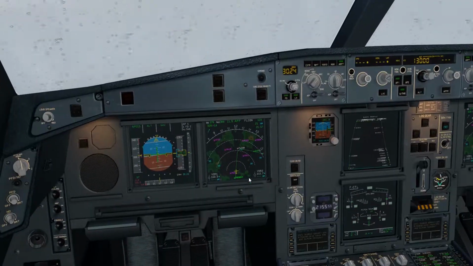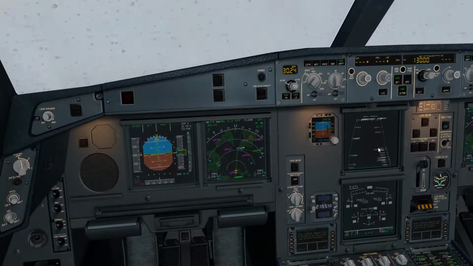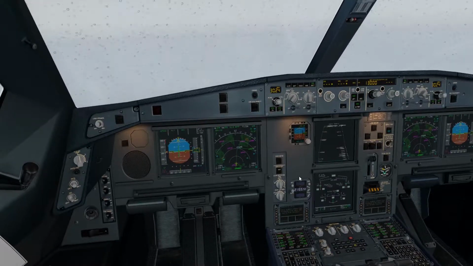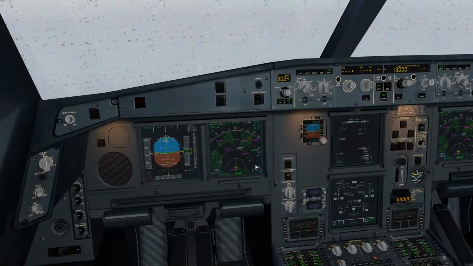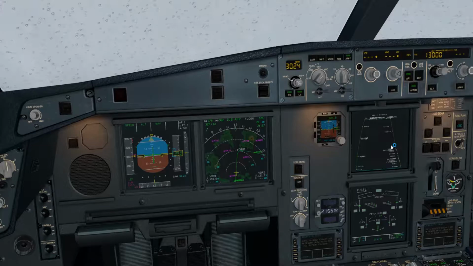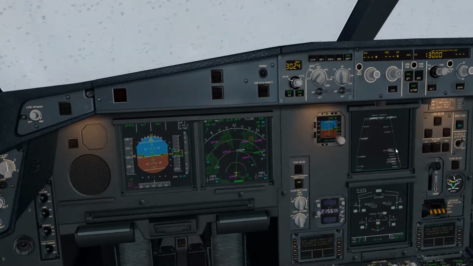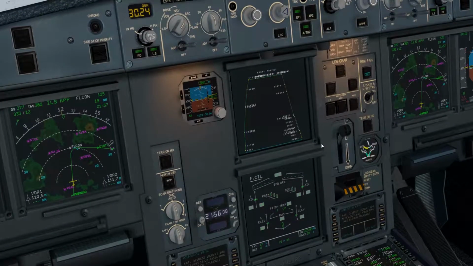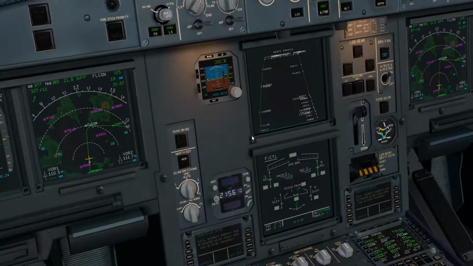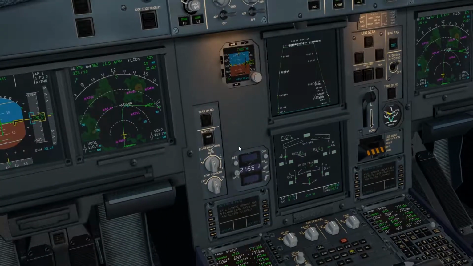Yeah, to be honest, I'm not really sure what to do. I guess we'll just have to stay here at this flight level and catch back in right here whenever we get back to our correct flight level. God, I feel like such an idiot right now. Oh well. Mistakes happen.